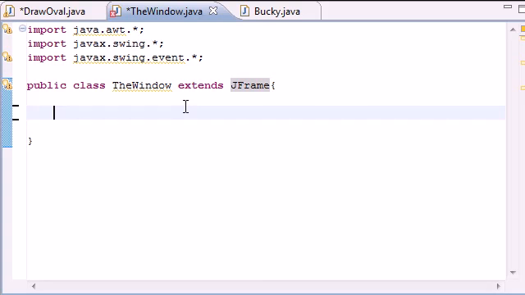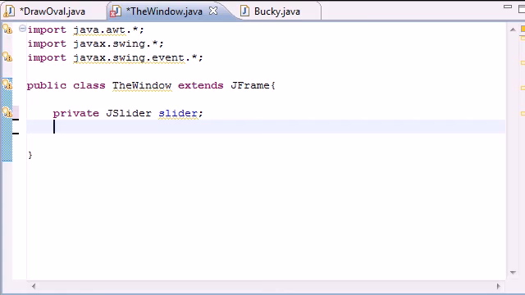So like I said, in the last tutorial we built the panel, now we have to build the frame. So let's go ahead and do a couple things first. Our program consists of a slider and it's underneath a panel. So let's go ahead and make that slider right now. That's what I'm trying to say. JSlider, and this JSlider is already a class, so don't worry about building this. So I'm going to go ahead and name my slider because I'm not trying to confuse you guys.